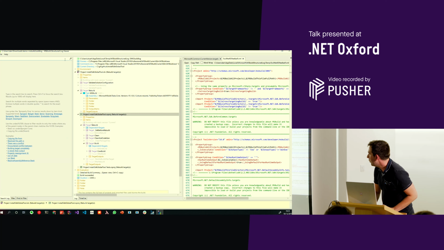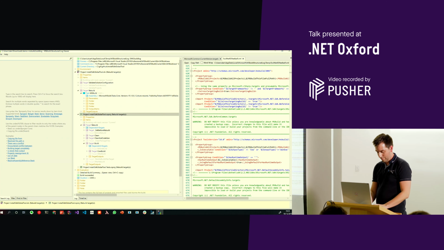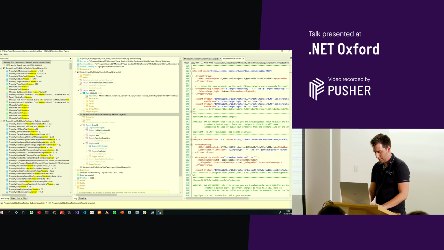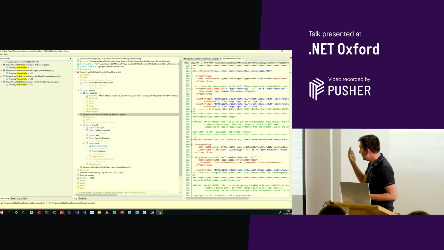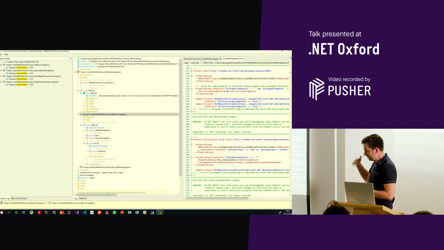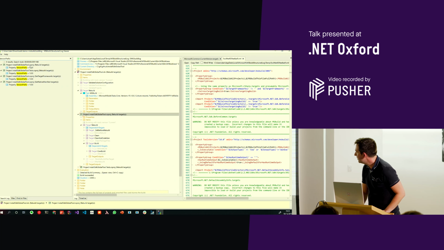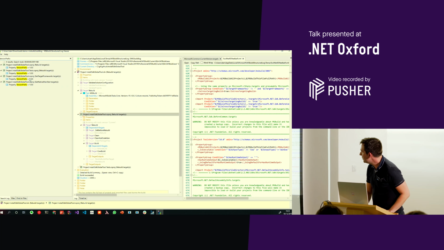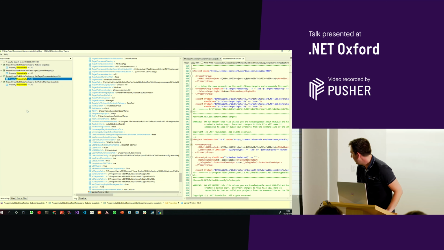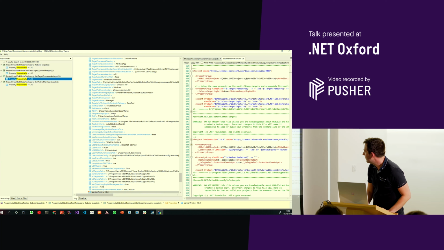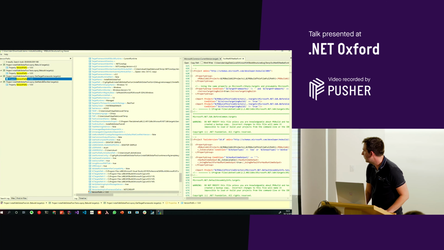So, for example, I can search for version prefix. That's a property you might use, and it shows the value. It shows all the values and where it was used. So, for example, if I click here, it'll highlight it in 3 here. You can see, oh, that was the value set somewhere here. I've lost the mouse. Cool, thank you.